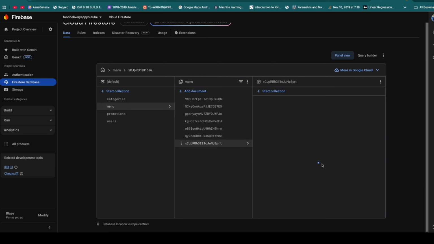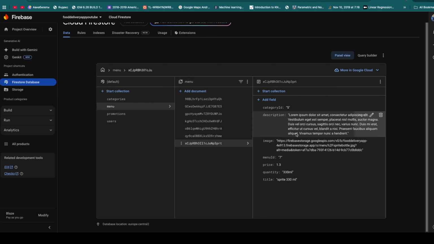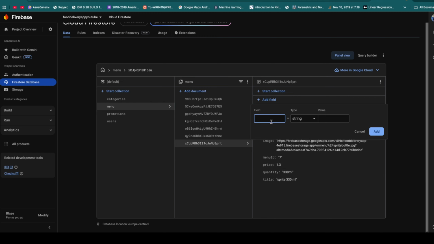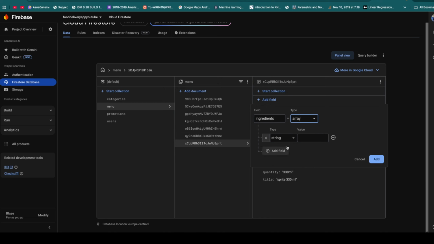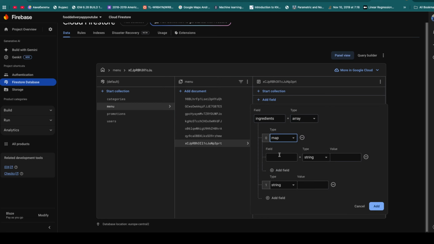Let's also make sure we have another drink, which is going to be a Stripe, and let's add ingredients to it. This is going to be an array, and then let's add a map. On the map we have name, which is going to be add straw, and then price, making sure it's a number.